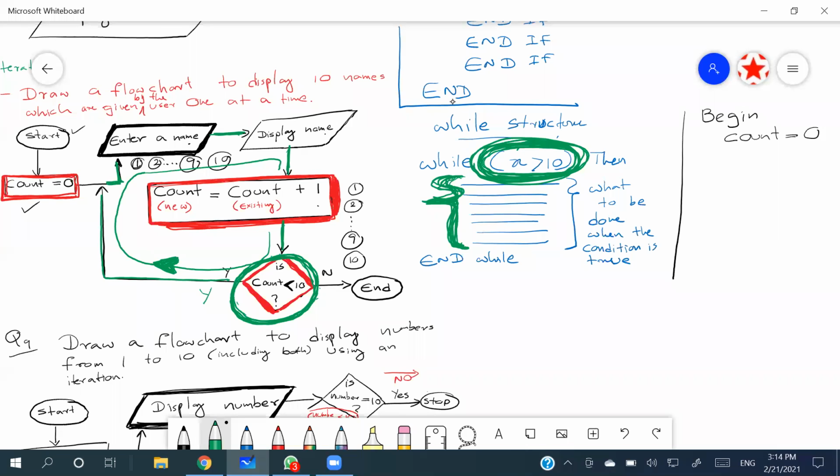Right? So in a flow chart, we can use the iteration condition in any place that we need, right? In any place that we need. But when it comes to the pseudocode, remember the structure. The while condition should be there, then we should clarify what are the things to be done inside the while condition, or what should be done when iterating.